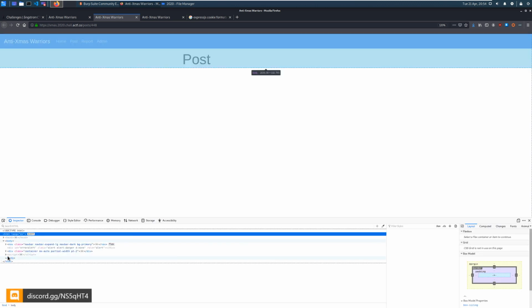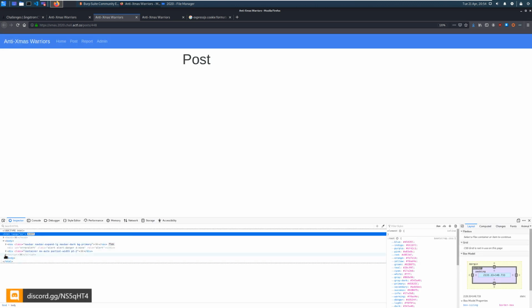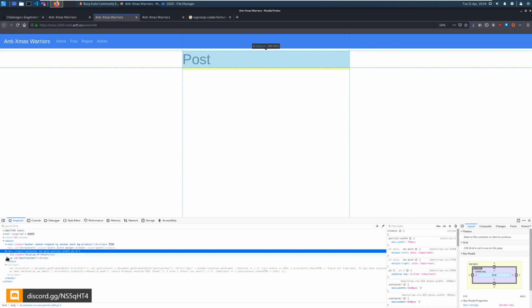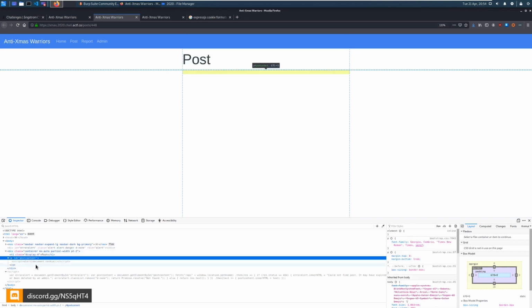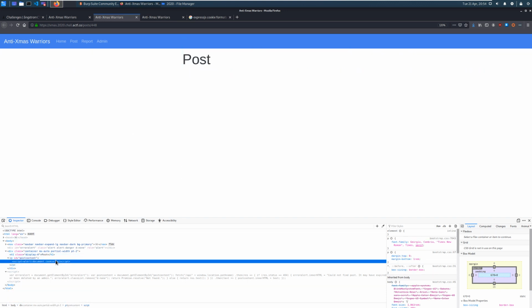Let's have a look at what it created. Probably this is an anti-cross-site scripting from Google, maybe, or from Firefox.